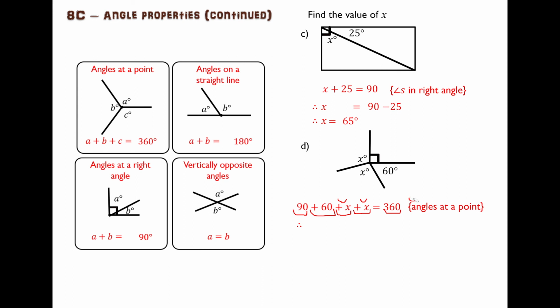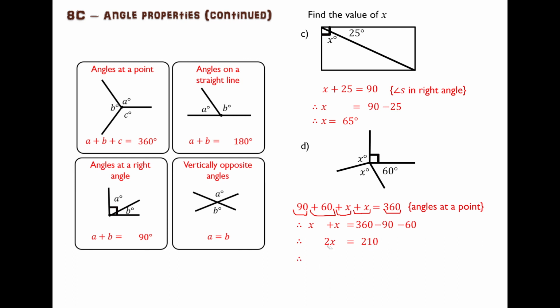Bit of a mess. So the 2x terms stay there. Then I've got my equal sign, then 360. The 90 turns into minus 90. The 60 turns into minus 60. I've got everything on the previous line. I've copied it here. Move some things around. That's okay. Therefore, x plus x is 2 lots of x equals 360 take 90 take 60 is 210.